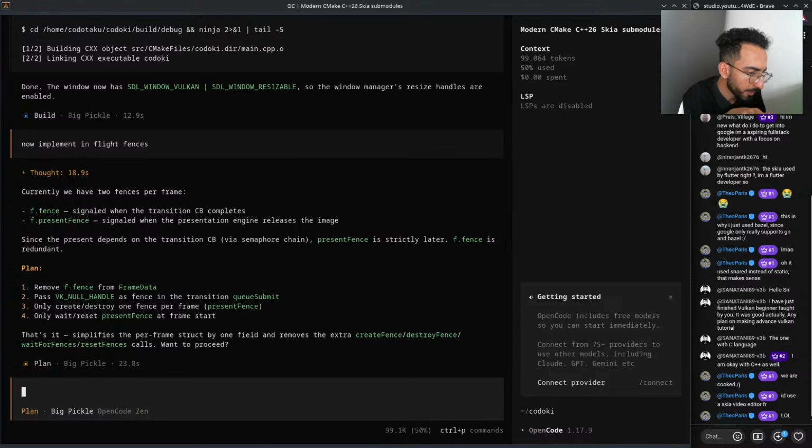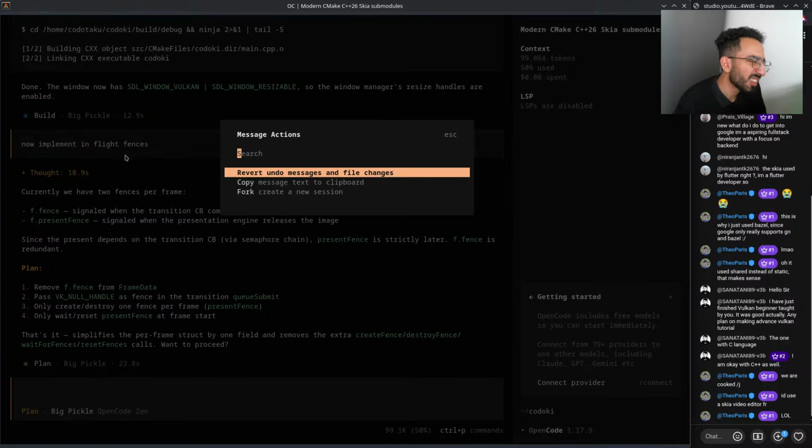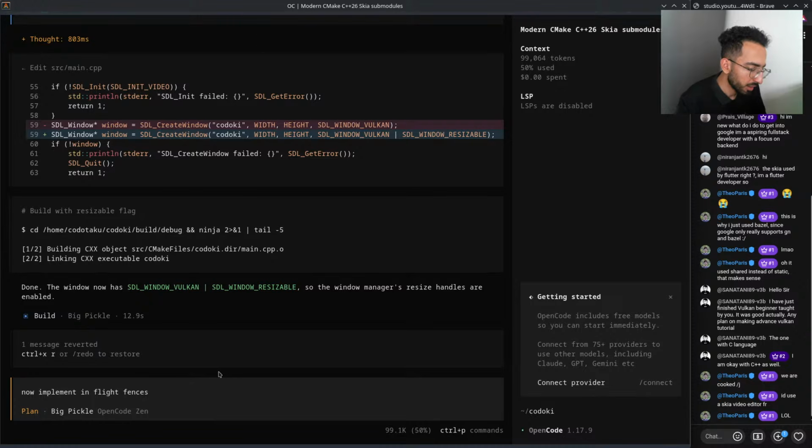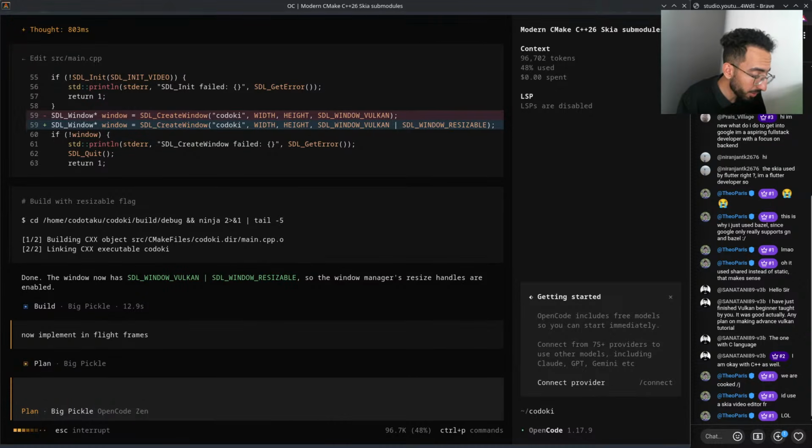Okay, so I think that fence is now redundant since we are using the present fence extension. I'm not sure. Not in-flight fence. Honestly, let's call this in-flight frames because it might be misinterpreting me there.